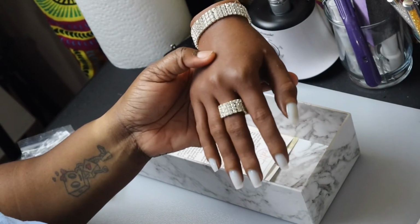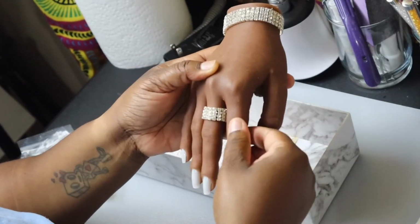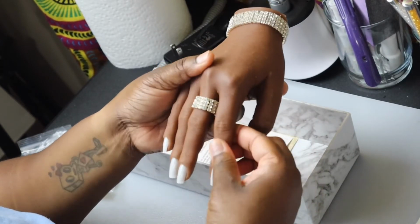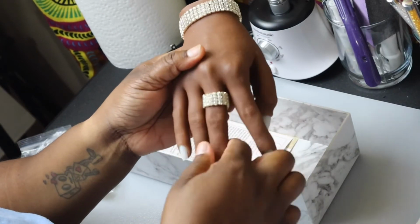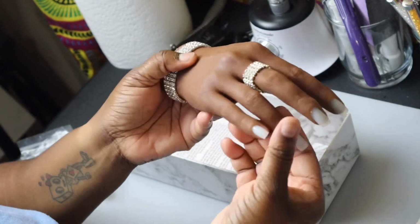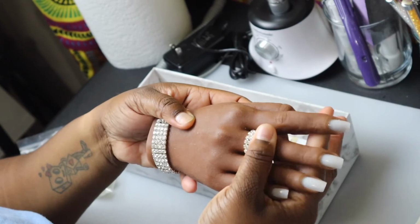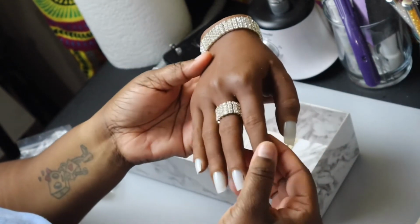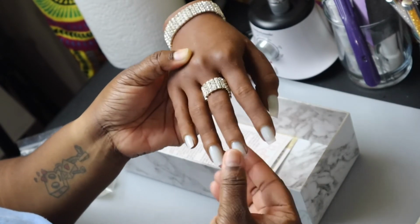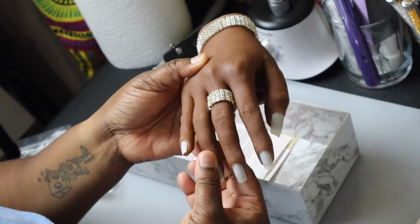So it was kind of pricey, but to me it's worth it because look, you can pose the fingers however you need to. So that's the cool thing about that. It feels like a real hand. It's posable. It's just really nice overall. I think this is a good investment for someone who wants to do nails, so you can get the feel of, you know, putting the tip on, doing the prep work, and all that good stuff. It's really, really good.